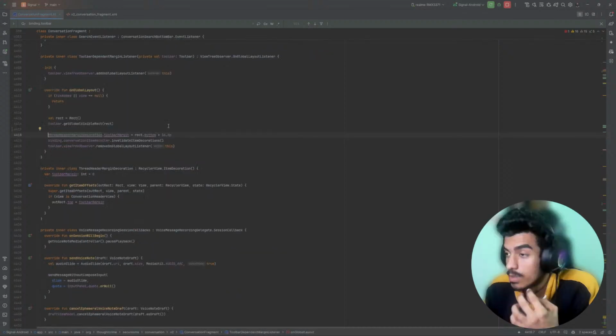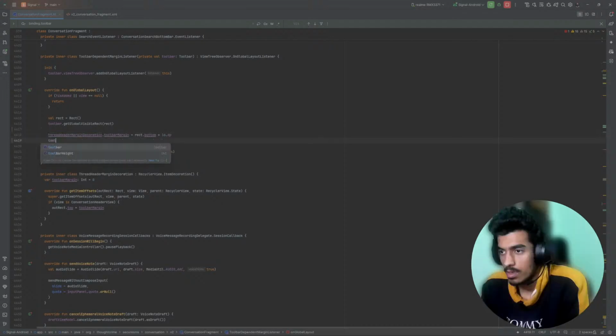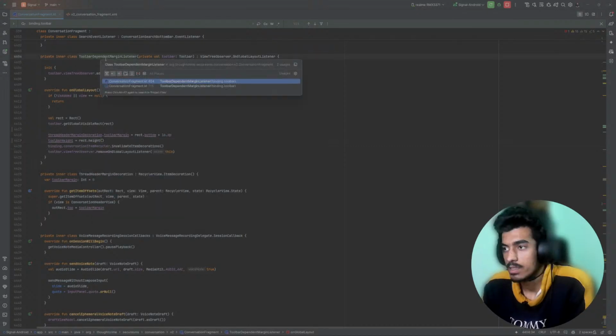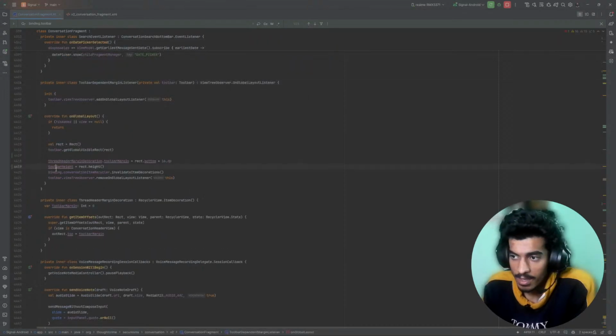Here, toolbar height equal to rectangle dot bottom. This function is called two times on configuration change, so we will always have the updated height.